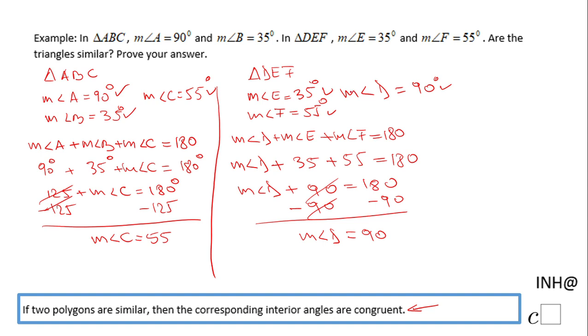These two triangles are similar because they have corresponding interior angles congruent. This theorem works backwards only for triangles. You need to be careful—it doesn't work for some other polygons. For example, two rectangles that have all corresponding angles congruent are not always similar. However, this theorem works fine backwards for triangles.